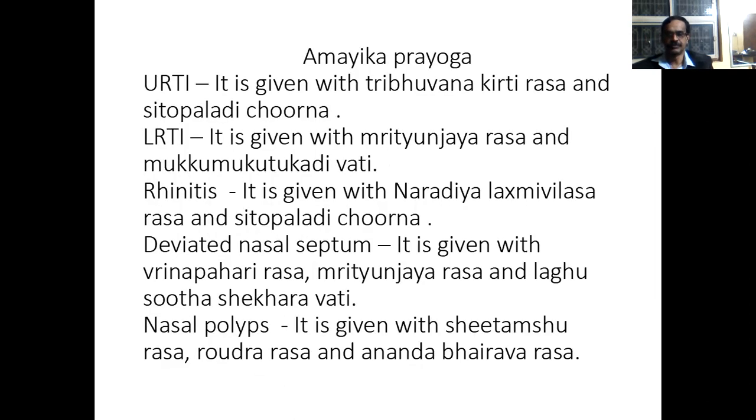Now let us see the adjuvants. With suitable disease-specific adjuvant, it can be given in various disorders with better outcome. In upper respiratory tract infection, it is given with Tribhuvanakirti rasa and Sitopaladi churna. In lower respiratory tract infection, it is given with Mrityunjaya rasa and Maricha vati. In rhinitis, it is given with Narada Lakshmi Vilas rasa and Sitopaladi churna. In deviated nasal septum, it is given with Ramabana rasa, Mrityunjaya rasa and Laghusutashekhara vati.